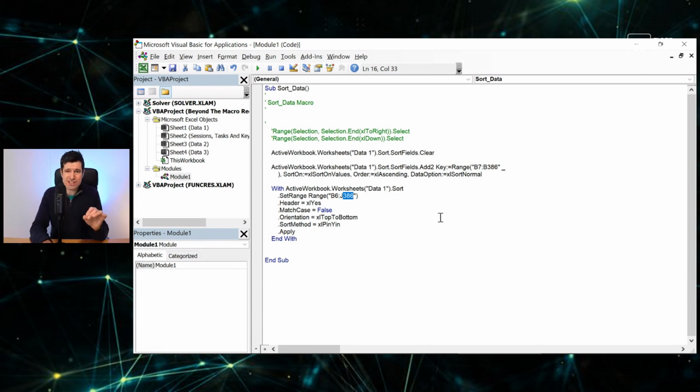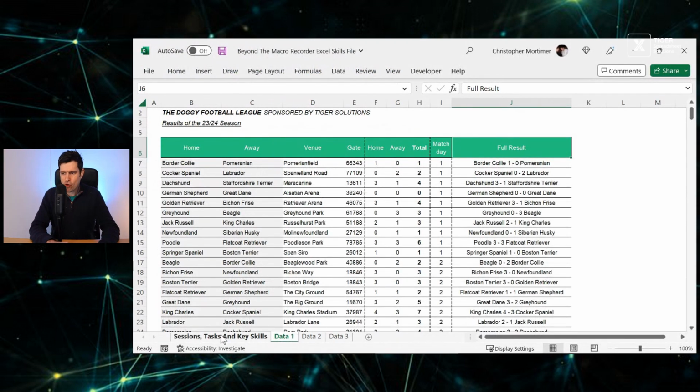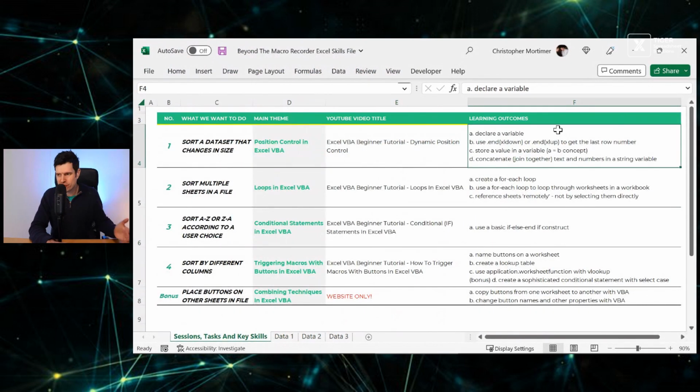So our specific challenge in this video is this value here, 386. If we add more data to the file, that value is going to increase. It might be 400, 800, 80,000, who knows? So we want our code to be dynamic, to respond to those changes in the spreadsheet. So how can we change this number to whatever number of rows is in the spreadsheet? This is what we're going to do in the first video. Let's go to our learning outcomes quickly, just to orientate ourselves here. We're going to try to do 4 things in this video.